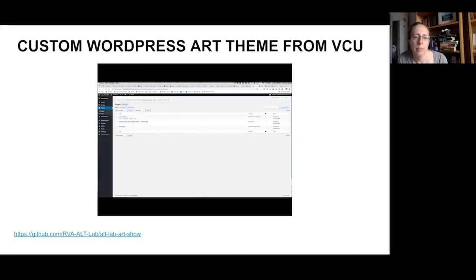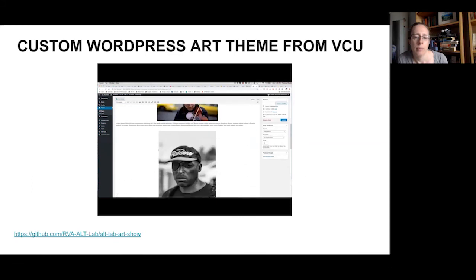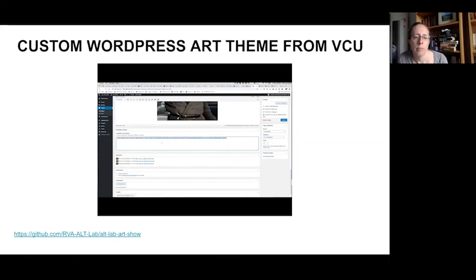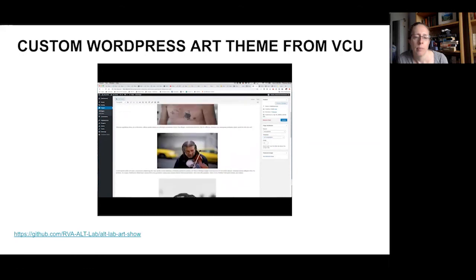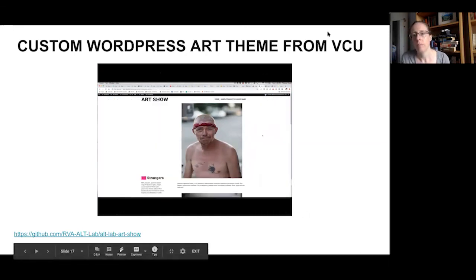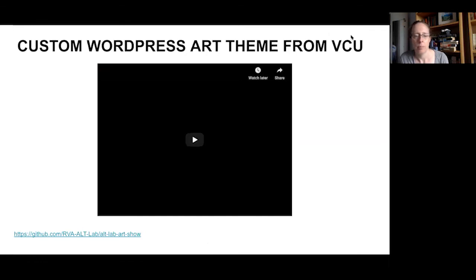To make something like this, like for instance the strangers piece, all I did was put in my title like normal, dropped in my pictures with some text, and then set my template here to Art Installation. That's what gives you that frozen piece on the left and gives you a place to put the description right here. So turning this on in WordPress should let you do that. You can use the classic editor like I am, or you can use the Gutenberg one to do fancier things. You could integrate this with all sorts of different pieces to make it do fancier stuff, but really that's all there is to it. Hopefully it'll grow and improve as we get some people using it and we get some feedback, but that's what it is for right now.